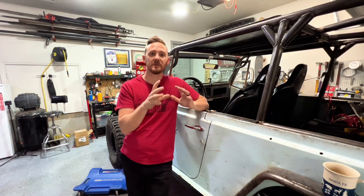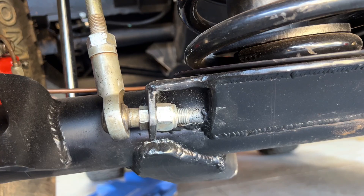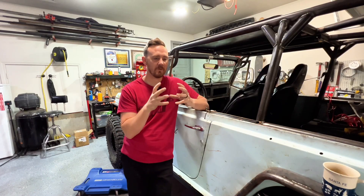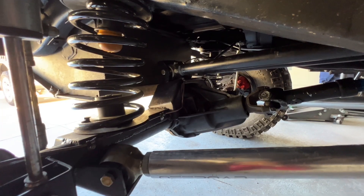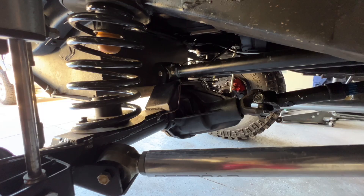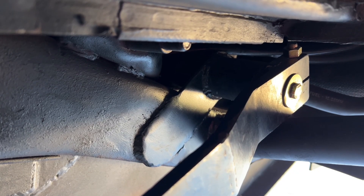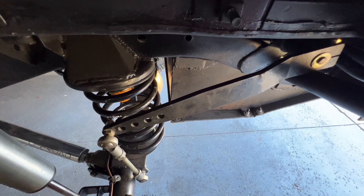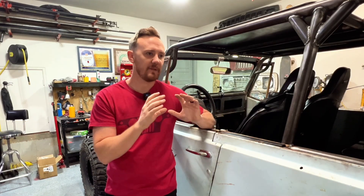Something I thought was pretty clever is in the truss I integrated and tied it all together with the sway bar links. Those come down and actually attach to that truss and fit in pretty nicely. I took some round tube, cut it in half, and it gave me a nice little pocket to fit a wrench in. All of those things work out from a packaging perspective. For the lower link axle mounts, those are just Barnes four-wheel-drive mounts — pretty straightforward. For the sway bar, I did the same thing I did on the front. A TJ anti-rock sway bar seems to be just about the right width and fits nicely, though you might have to modify them a little bit. I already had one that was bent out in a shape that cleared everything in the back.